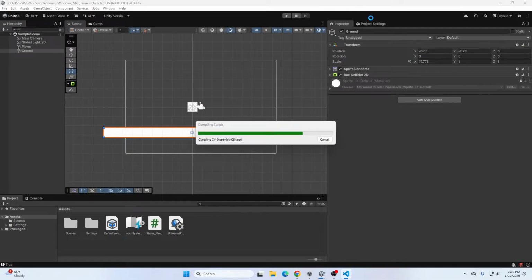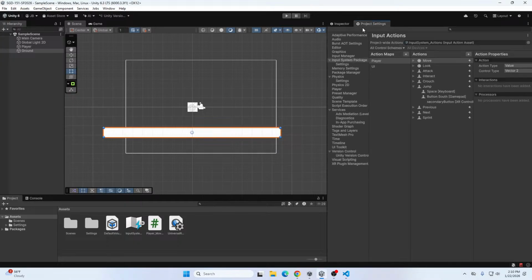And that, in case you've forgotten, which would be very reasonable because you've seen this for all of 30 minutes. In project settings, under your input system package, you have a set of actions, and among those is jump. Anything under this jump action is a valid type of input that you can use to signal to Unity that the jump action has been performed.